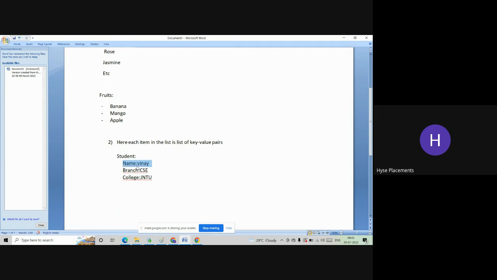If we have multiple items, then that is called a list. Here also, each item in the list is a list of key value pairs. This is one item, this is one item, this is one item. All these items together we'll call a list. But here, each item is a key value pair. Is this clear?